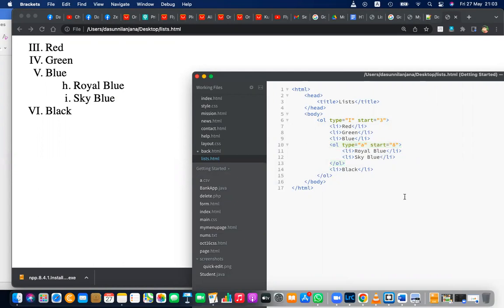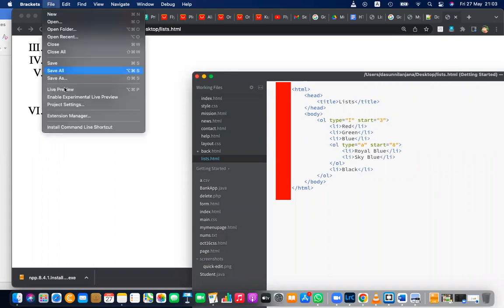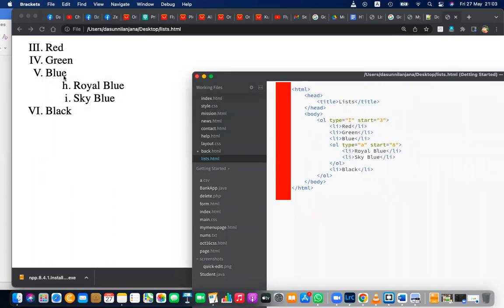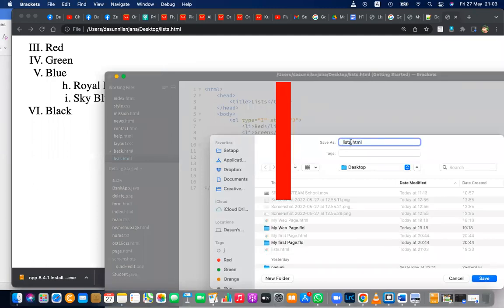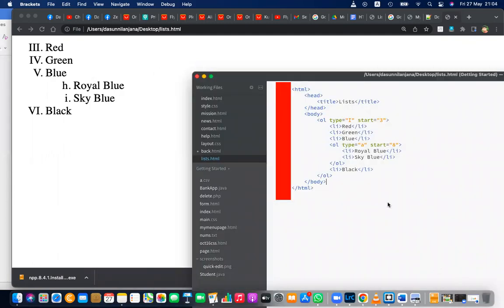So please take a screenshot of that. So here when you are coding, don't write the numbers, right? Numbers are not needed. This part is not necessary. Only you need to write the code here that you have to write in the notepad. Then you have to save, go to file, save as, and save this as any name that you like, .html. HTML is the file type. So then you will be getting colors in Notepad++ as well.